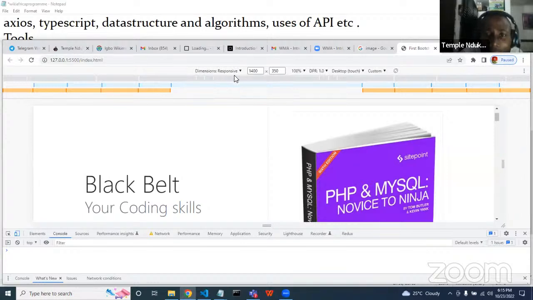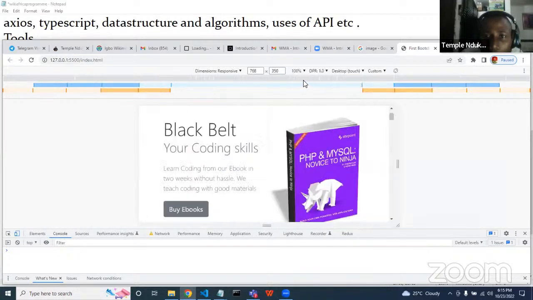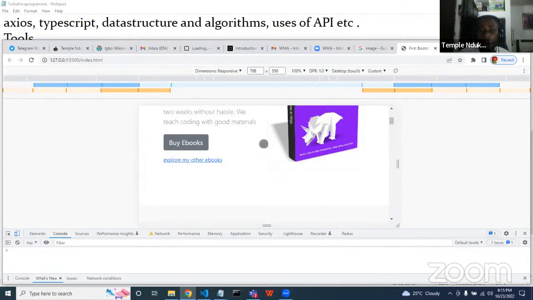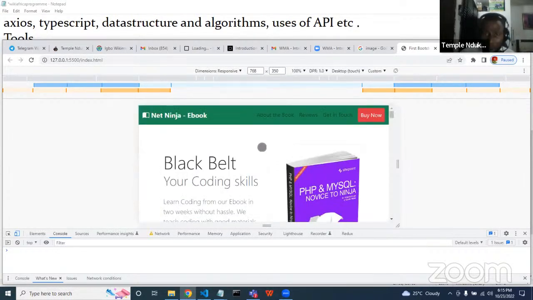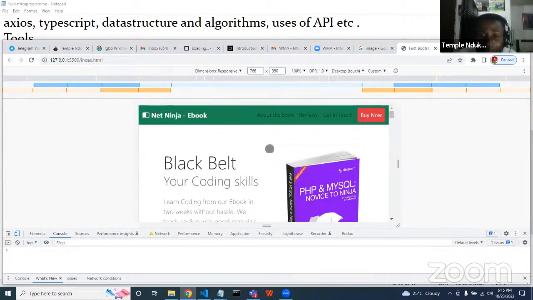So now I'll click another size. This is 768, and I'll put it to 100%. I'm now at 768. 768 is tablets. There are other smaller laptops that have that same size, but this is tablets. And this is the way my web page is going to look. Can you see? I want you to understand that this web page is comfortable on all devices. Let me go to a smaller screen. I will go to 425.